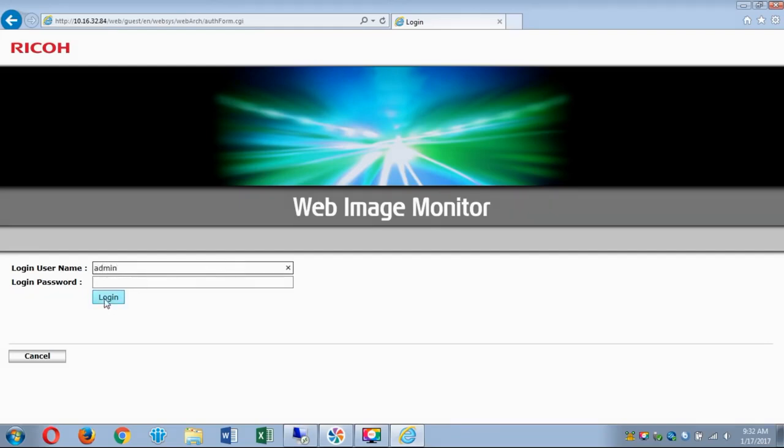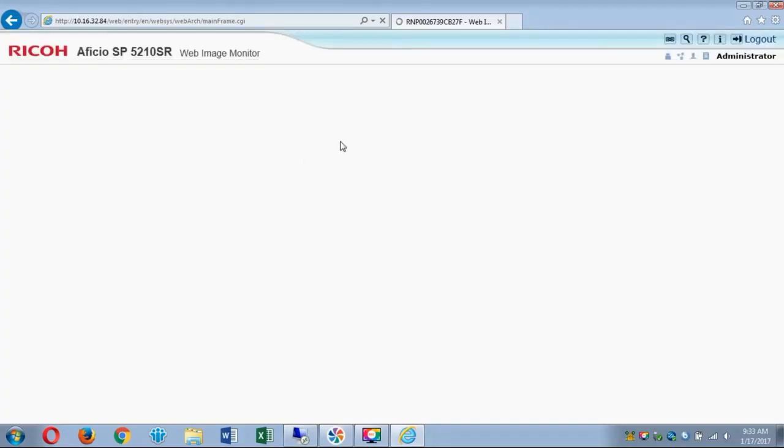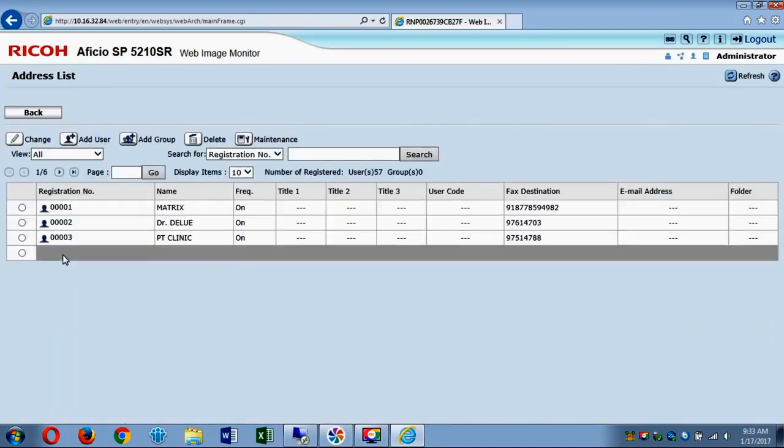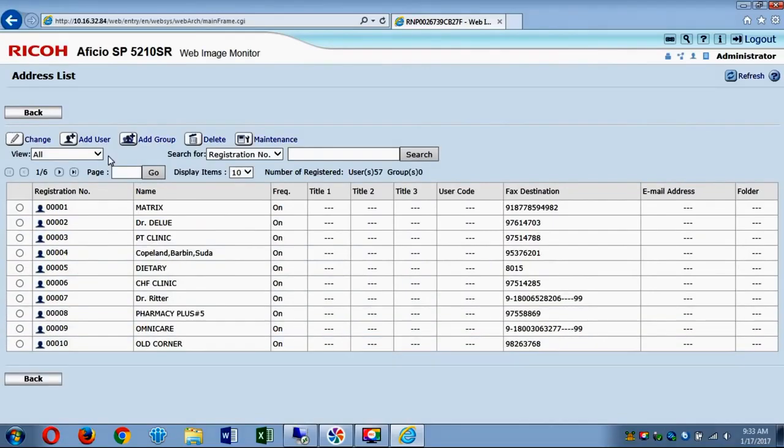Admin, no password. The area we want to be in is Address Book right here. We'll go ahead and click Add User.